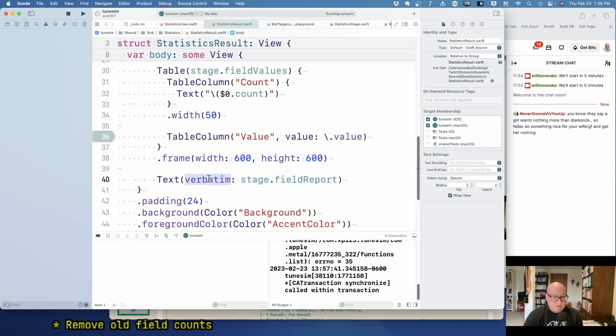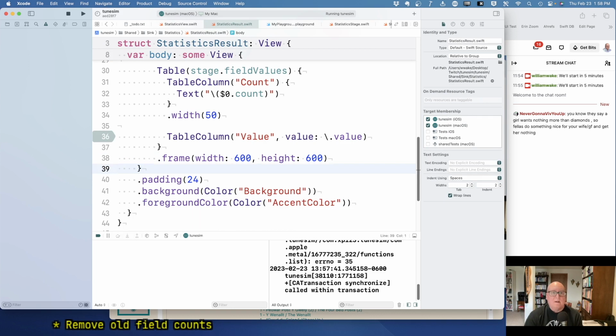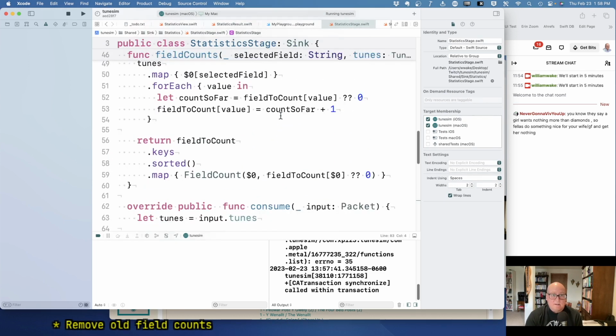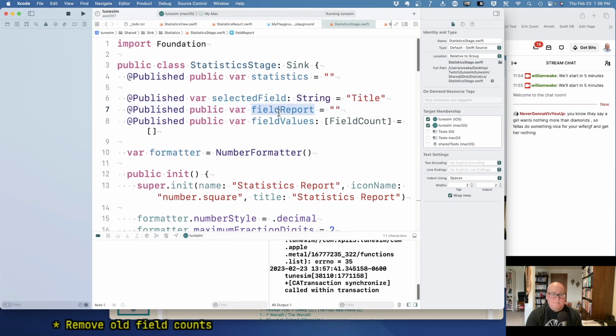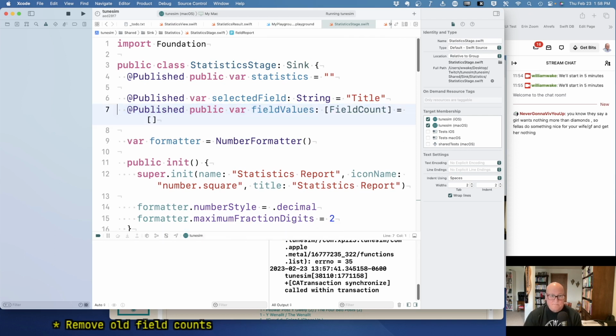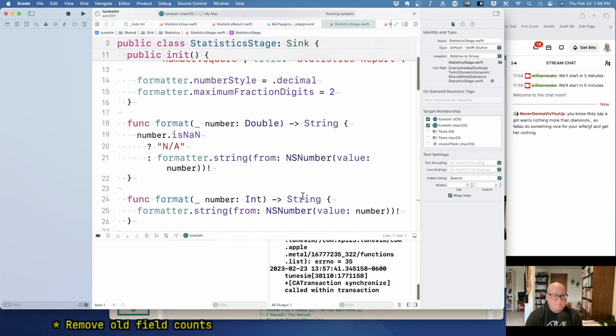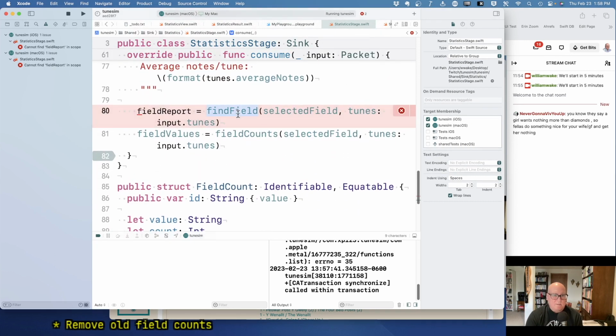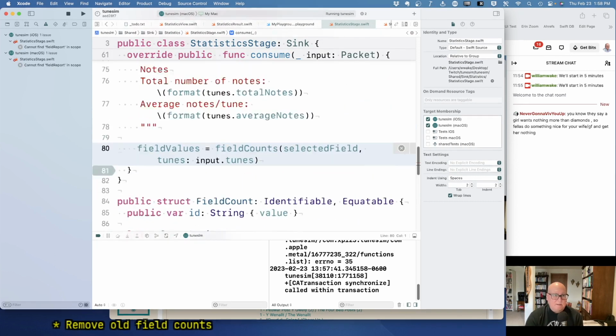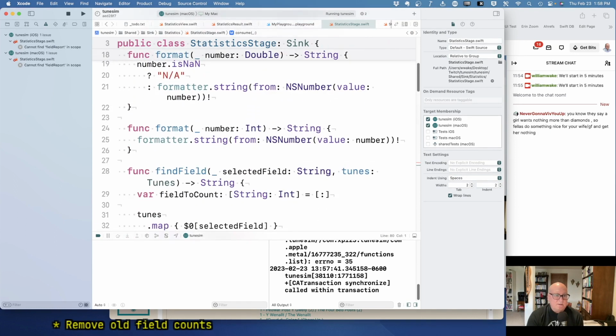Statistics result, no reason to show field report anymore. And if we're not showing it, we don't need to calculate it. Somebody should complain. Yes, field report. Now find field is not used.